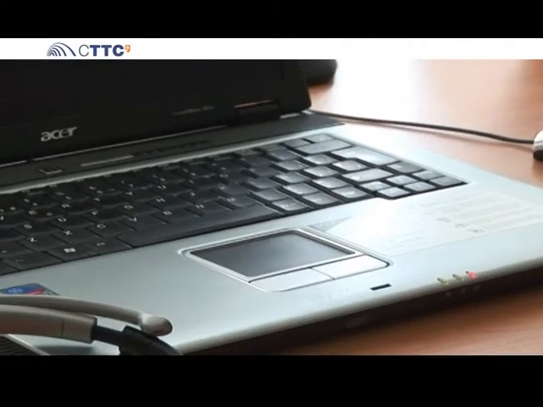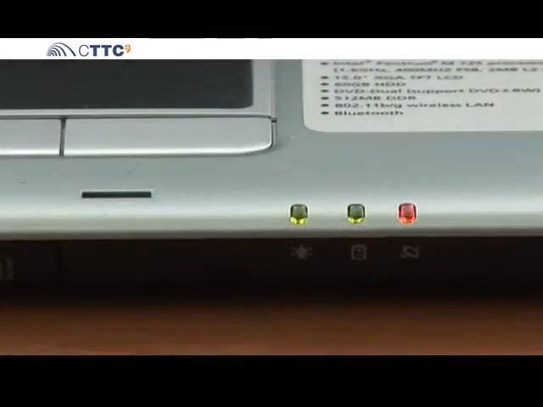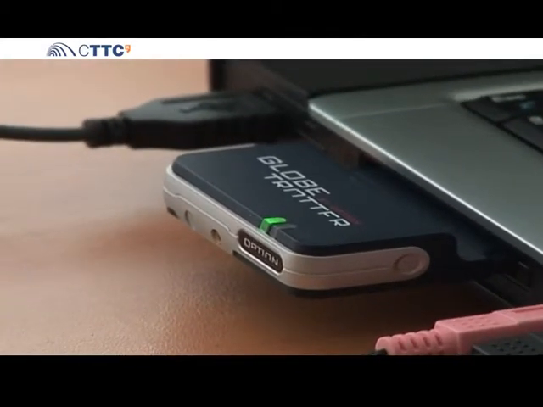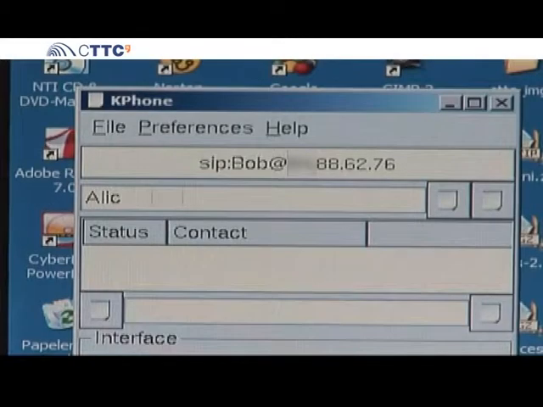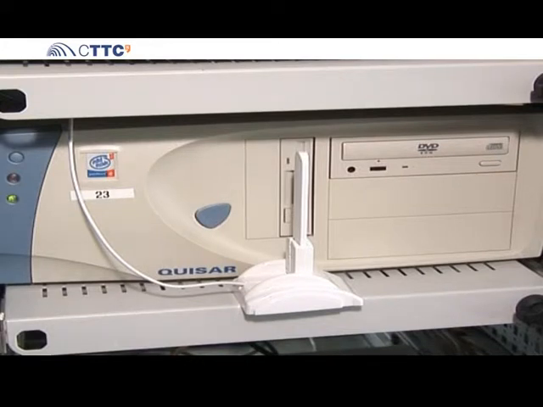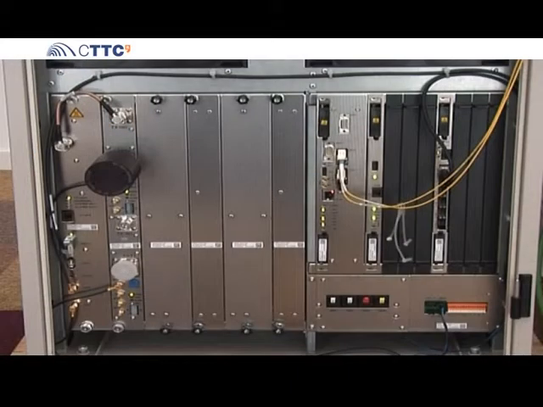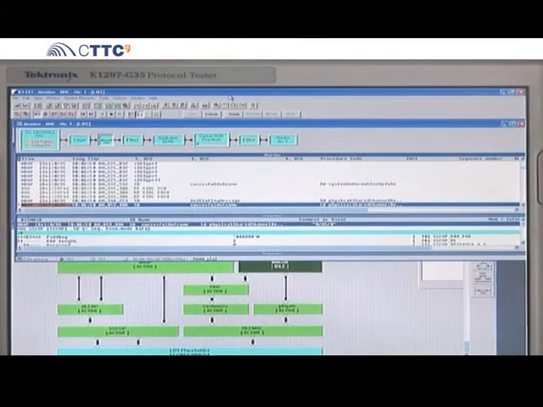The architecture implemented for this demo comprises one laptop acting as a mobile node with wireless LAN and UMTS interfaces. The laptop is running a modified version of the Kphone software as a SIP client. Then we have one of the Extreme PCs equipped with an 802.11 card in access point mode, acting as an access point of a wireless LAN configured in infrastructure mode. We are also using the Extreme Cellular System architecture as a UMTS network.